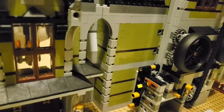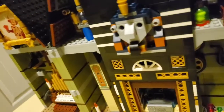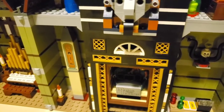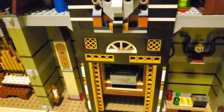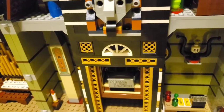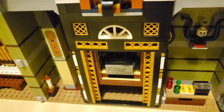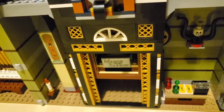Let's see. Okay, so I will start up the crank and try to get the ride running. So bear with me. I'm trying to hold my camera in one hand, trying to turn the crank upright in the other hand on the back of the building. So it could be a little difficult to do. Alright, so you can see the car is starting to go up some. Well, it's not doing much. There it goes.